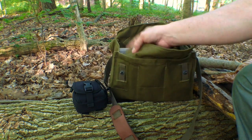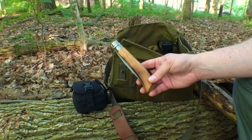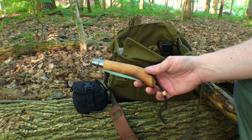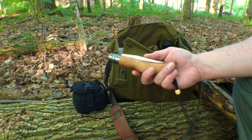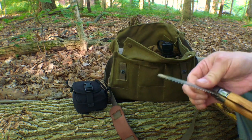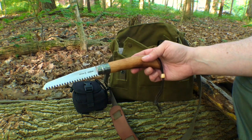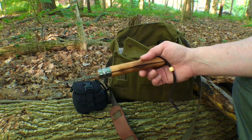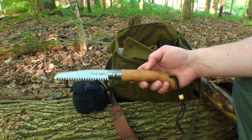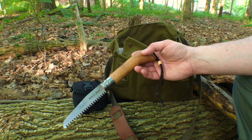Another piece of micro gear that I've become very fond of is a good small folding saw, and I haven't really found anything better than the Opinel for its size and its performance. It's an amazing little saw. If you guys have never used an Opinel saw, I really encourage you to go out and try one. The wood handle is just pretty cool. Definitely for a bushcraft kit, it looks nice. It kind of fits the look and feel of a traditional kit.